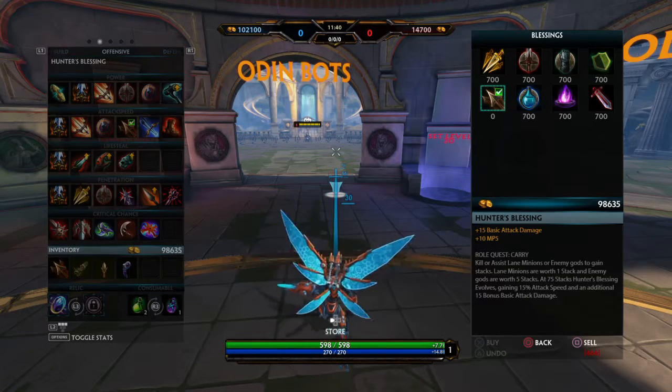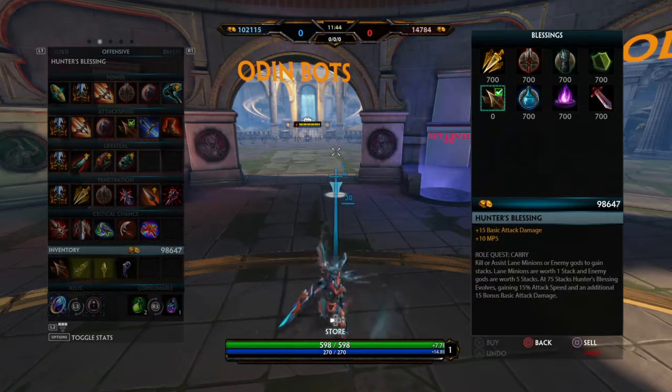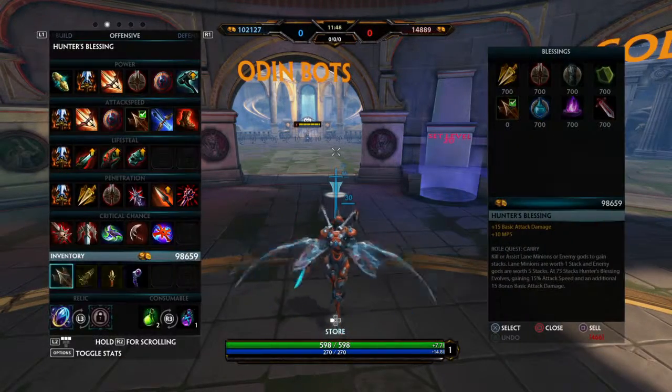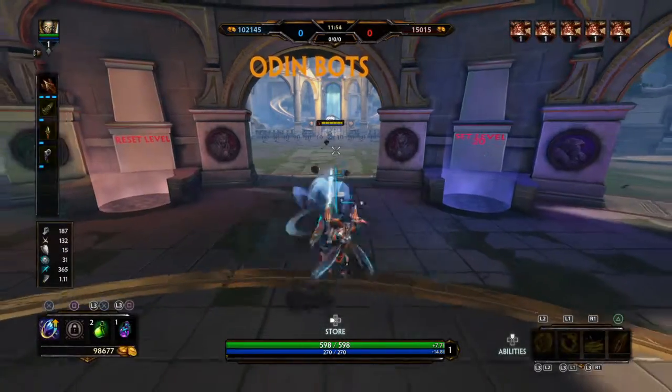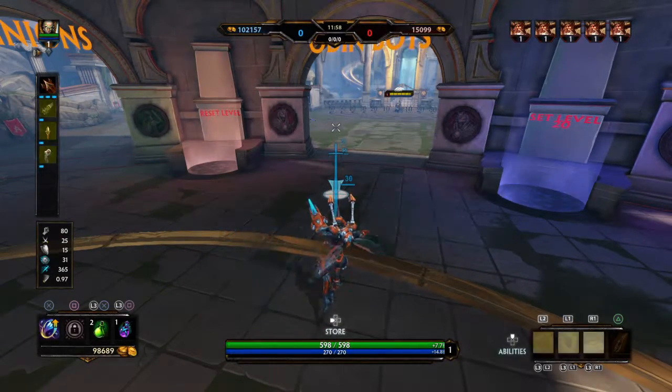The two blessings that you're looking at are going to be Hunter's Blessing or Mage's Blessing. Most of the time right now I prefer Hunter's Blessing. It gives you mana, it gives you power, and that's it really. It also gives you more damage on your base attacks.